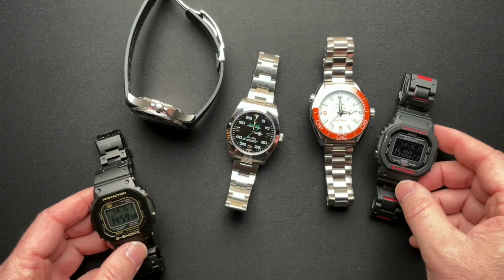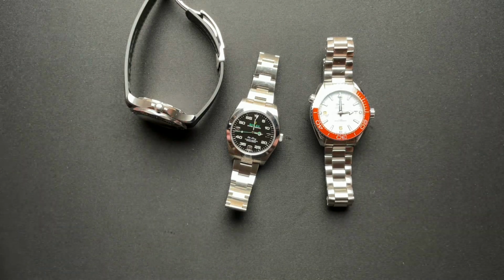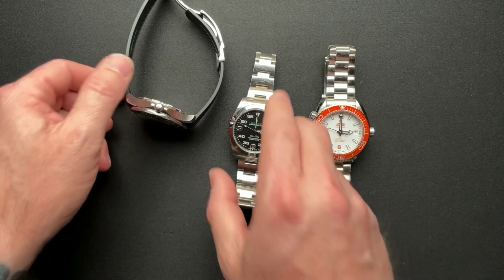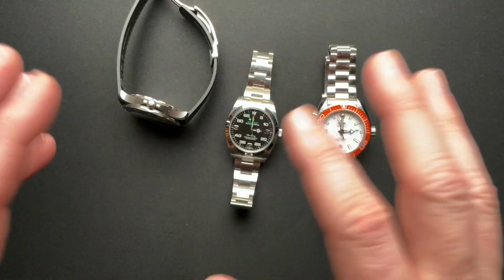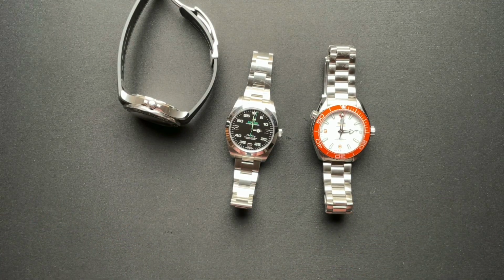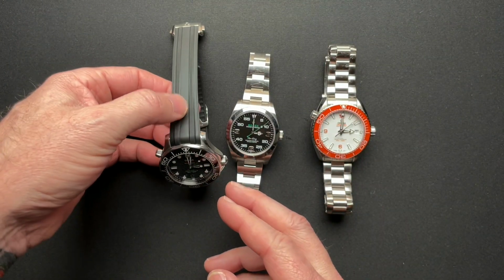So there you have it, guys. These are my most worn watches, and I can't lie, those are the three that get worn the most. And out of these three, it's really the Rolex. That one gets worn the most. I've worn it in Moab, working on Broncos. I took all three of these with me to Hawaii. They all went in the ocean. Most of the time that I was working on Broncos and working on cars and stuff, I'll throw the Seamaster on. But there you go.